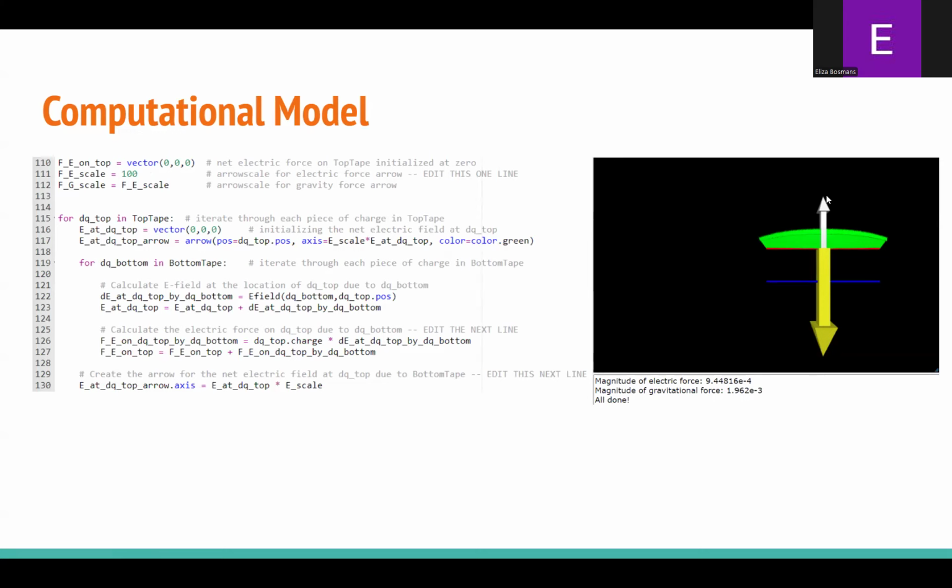right here, these arrows. And you can see that the value of the actual electric field is not greater than gravity. So according to my numbers, the tape would not have floated. But if you increased it, which I do later on, you can see that it would need that value of gravity to float above the other tape. And these are the 2 tapes right here.